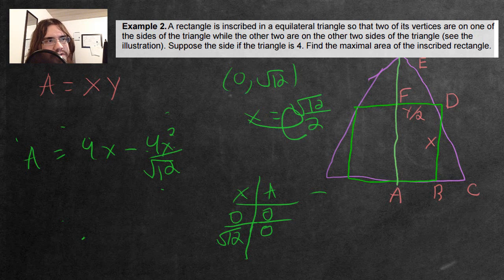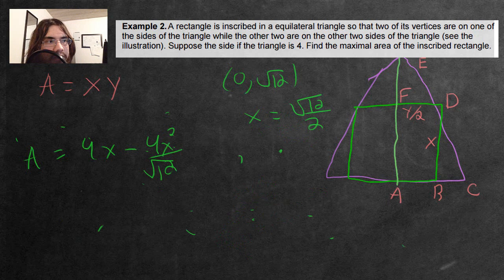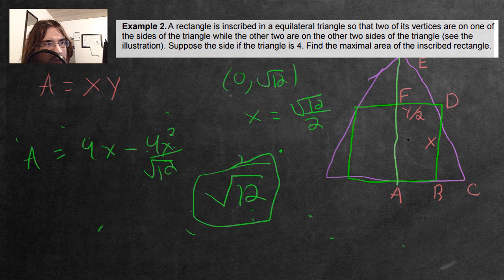So notice that in the question it asks, find the maximal area of the inscribed rectangle. So what is the max area we can have? Well, assuming an x value of this inside gives us the maximum area, let's just put that inside and see what we get. Now, if you substituted the x value of square root 12 over 2 into this formula, you would get a value of square root 12 as the final area for this problem. This is the maximum area this rectangle in here can take in a triangle, an equilateral triangle that has a side of 4.